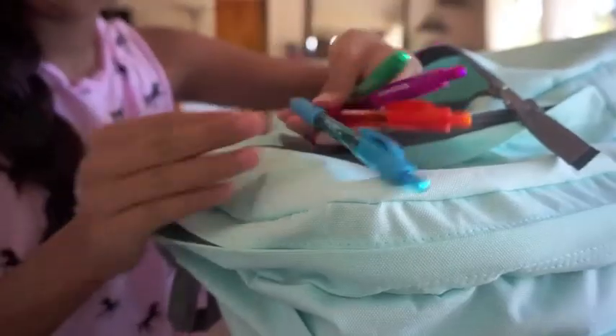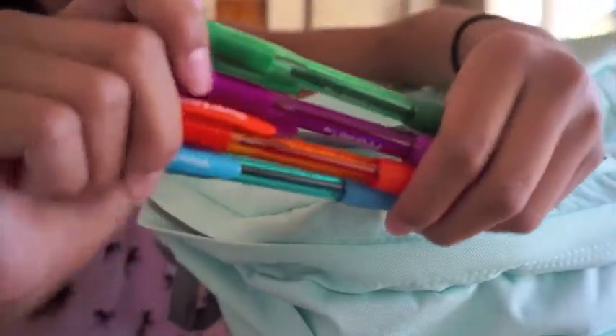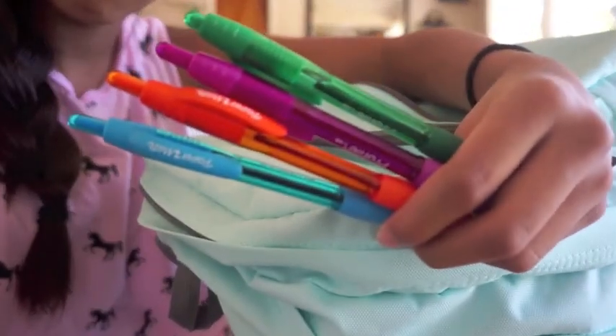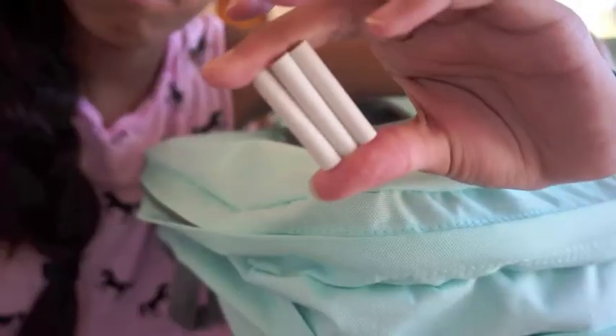The first thing I have in the front little pocket of my backpack are just four packs of post-it notes, and then I just have four pens. If you guys haven't seen my back-to-school supplies haul yet, I will link that down below so you can go watch that. Lastly in that little front pocket, I just have three extra mechanical pencil erasers.